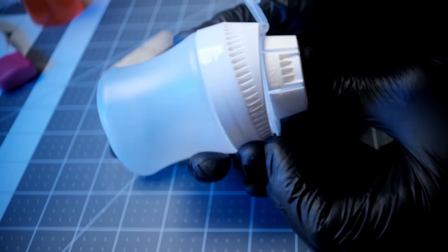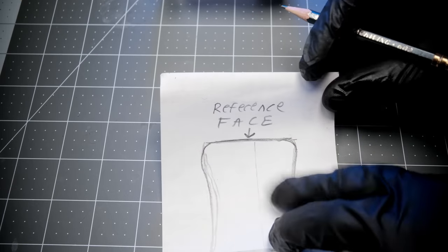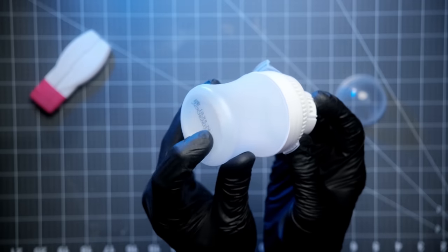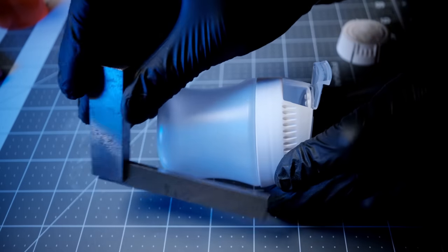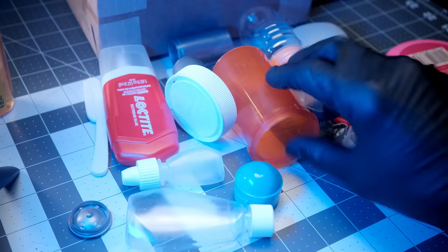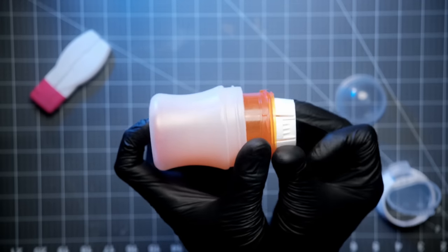We could just glue it and then kind of open it like that, but I feel like that would look a little wonky. So what I like to do is look for reference faces, flat areas that we can use to determine a perpendicular coming out the back, for example. And you can take something like that now, and then, let's see. All right, so if you put something straight enough and come out, oh, there, that's going to be lined up.